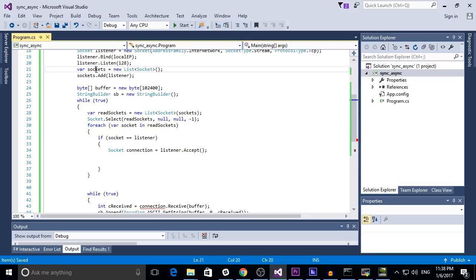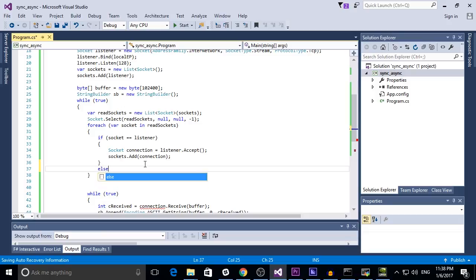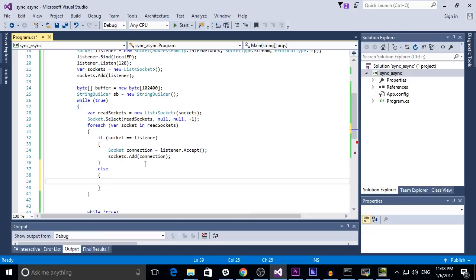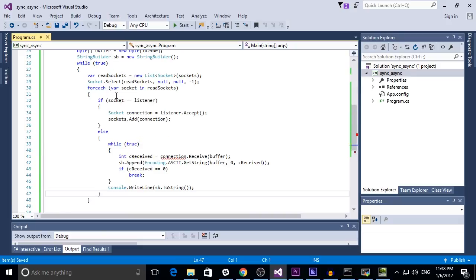If the current socket is not the listener, it means that it's one of the connections that we have accepted earlier. So I move the logic of reading that was in the while loop into the else statement.